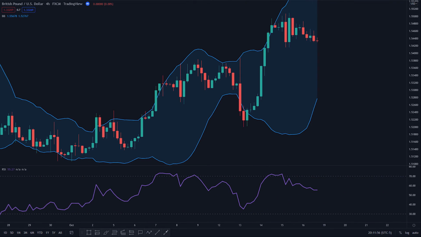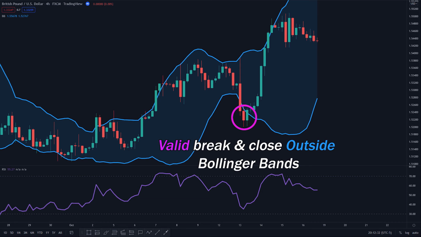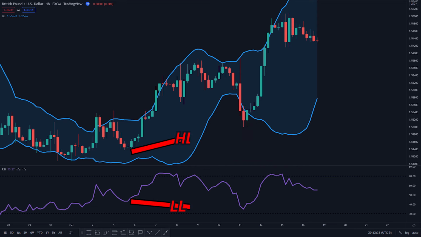We are going to merge all the concepts we have learned until now, and this is going to assemble into our complete strategy using the Bollinger Bands and the Relative Strength Index indicator. We want our confirmations to develop fully in order to have a valid signal. The confirmations we want are a valid break of the upper or lower Bollinger Band and a valid divergence between our RSI and the actual price, both doing opposite higher highs and lower lows.